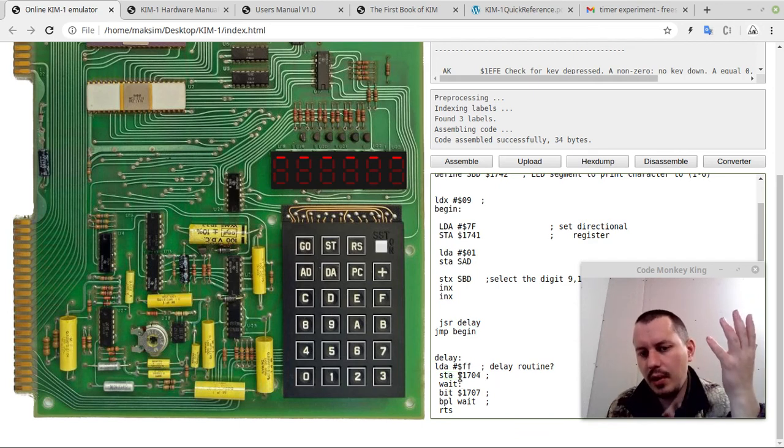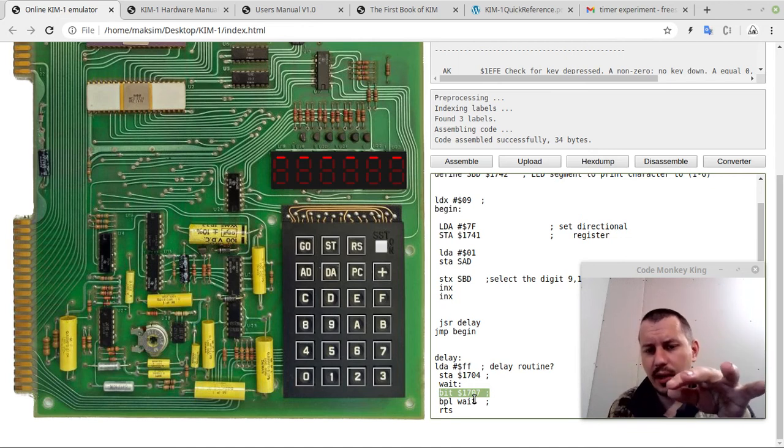and depending on which address we write this to, the countdown speed would be different. So here it should be the clock speed, it's much slower. But anyway, here is the most essential part. We're checking the bit at 1707, so literally asking if it's hexadecimal 80 already. If it is hexadecimal 80, that branch plus.